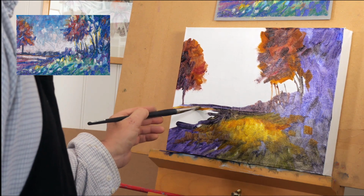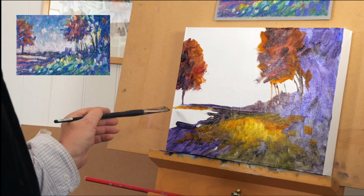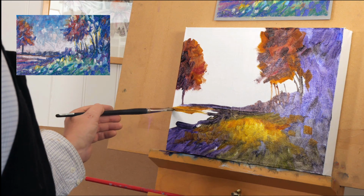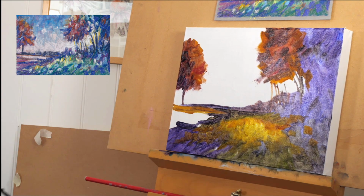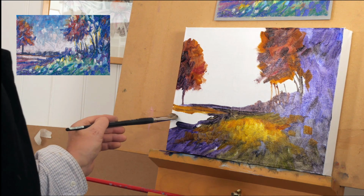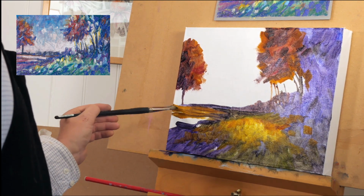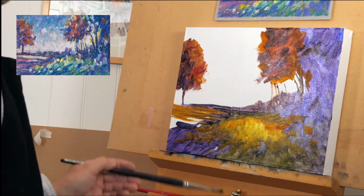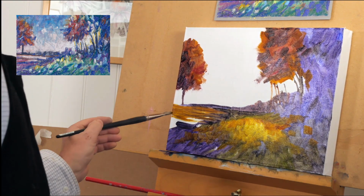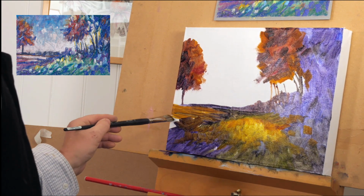So this is the Indian yellow. I really like that colour. It's transparent. And I just got this sort of flat field feel to it. Letting the paint on the canvas mix in with it slightly to get that sort of darker line. Just gives the effect of a distant field with probably less light on it.